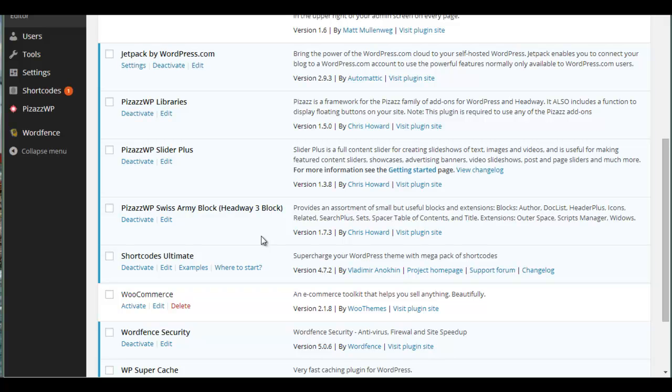Lots of times you need that extra space or a white spot, and you don't want things to butt right up against each other. I have found that the Swiss Army block is fantastic for that. There are other features within there, table of contents, titles, and outer space where you can put some ads on the outer sides of your website, but the part I use the most is that spacer block, especially in the design process.